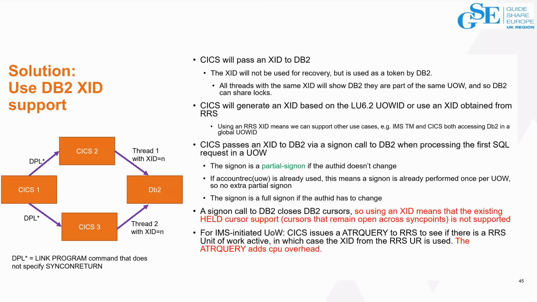We've got all the recovery capability we need. We've had that for many years, but we're effectively using the XID as a token. If we can make sure that thread 1 and thread 2 pass the same XID to DB2, then that will allow DB2 to work out that this is two threads for the same guy. I'm going to allow them to read each other's data. And that's how we avoid the diamond deadlock problem.